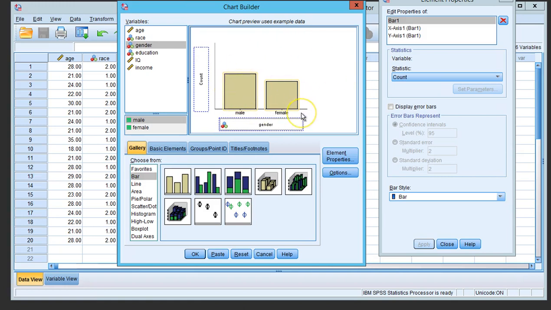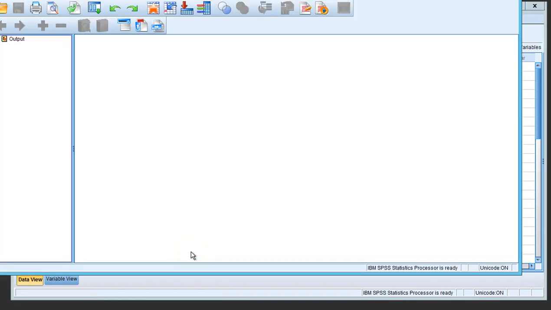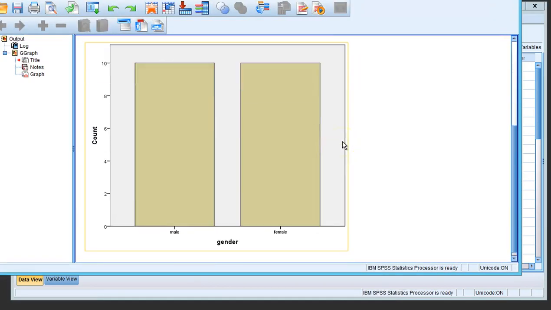And this picture here, I just want to mention, is not necessarily accurate. What will be accurate is your output, not here. This is just an image. It doesn't really represent your actual data. And then as you can see, SPSS default is count. Click OK. And here we have our graph. Since we had an equal number of males and females, we had 10 of each. You have males, you have females. Since you labeled them in values, those labels are here. You have gender and you have count, and the count is what we call frequency. And you have an equal number of them in this case. All right, so that's how you create a bar graph for nominal data.